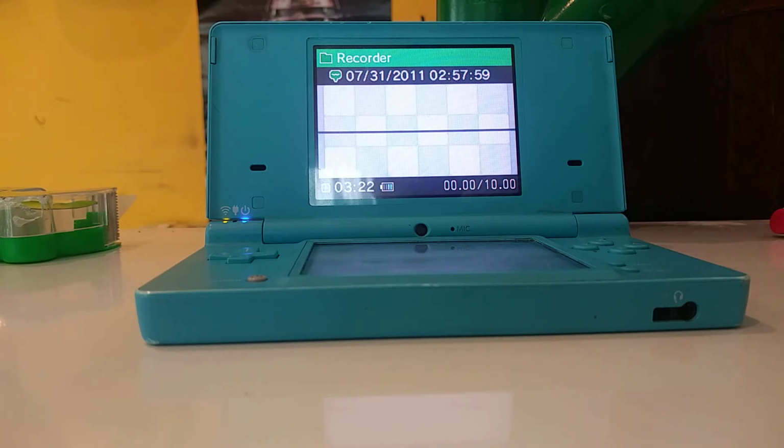Alright, that's how you make the Mario theme using a Mario theme. You just wait on the DSi's sound for a bunch of minutes. So yeah, that's what I wanted to show you, and that's all I want to show you.